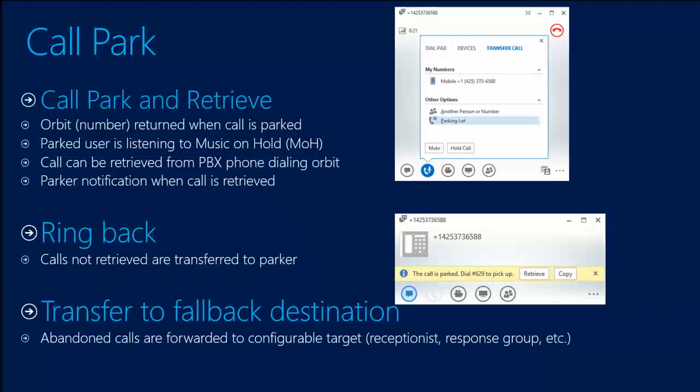The call park, again, is a built-in feature. In Lync Server 2013, you do not need any other application. The requirement is that if you are using a call park range for 4 digits, keep it 4 digits. Do not use a call park range that is sometimes 3 digits, sometimes 4 digits. That's not going to work. So always use the same length, and make these digits unique. If you have a DID, it should not match with these. These 4 should not match with any other numbers which you have within your environment.